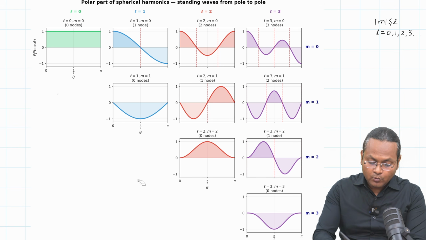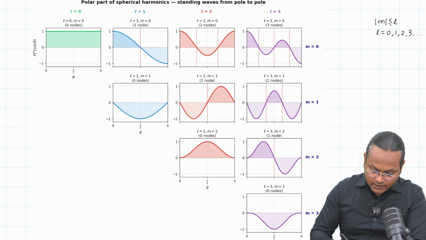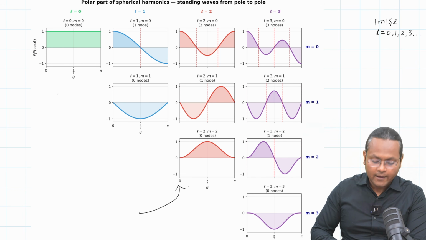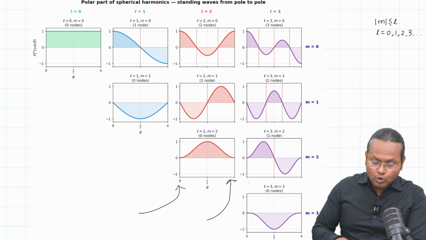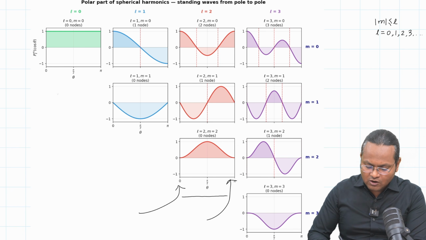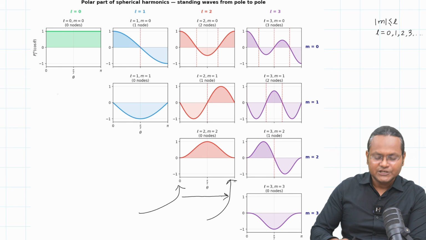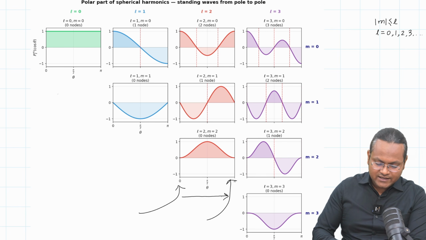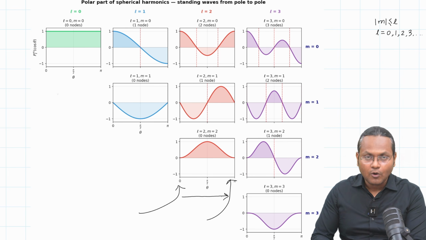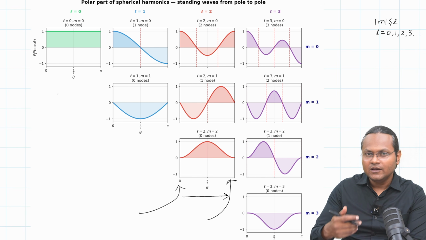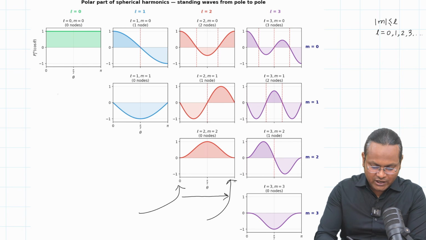Keep in mind that when theta is equal to 0, for example here, we are looking at the value of the function at the north pole. And when theta equals pi, we are looking at the value of the function at the south pole. So essentially when we go from the north pole to the south pole, we see the functional variation of this particular solution. Now, because it is represented in a 2D plot, this has its own look to it. But what if I plot this in a polar plot? In a polar plot, this would look a little bit different, and that would give you an idea about the sort of origin of the orbital shapes.